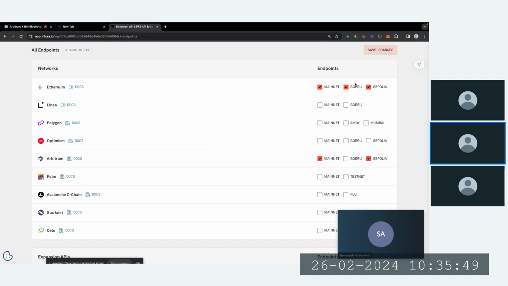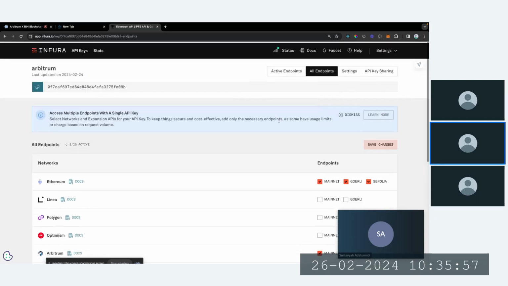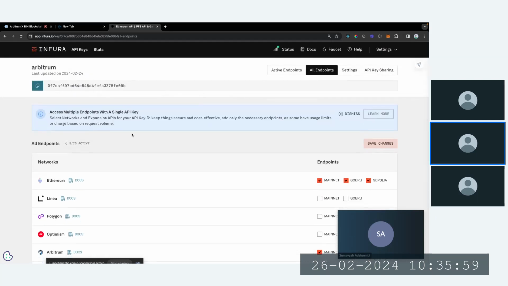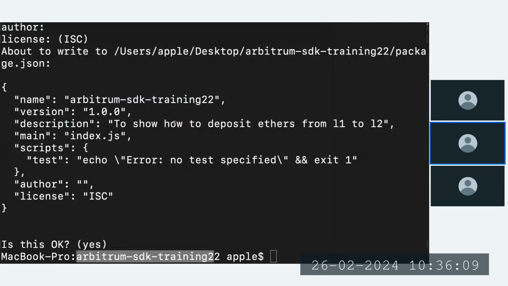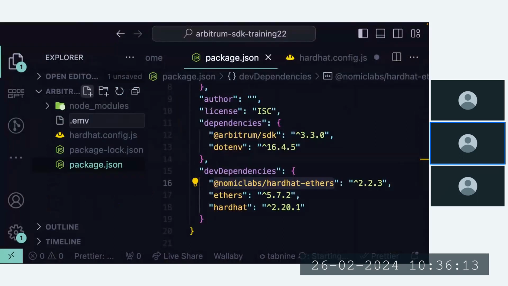If you're going to use mainnet, Sepolia, or Goerli, you need to activate them for them to work. If not, they won't work. So let's take note of that whenever we create our API key. So I would copy this and then go back to our project. So what I'm going to do is create a new env file first.